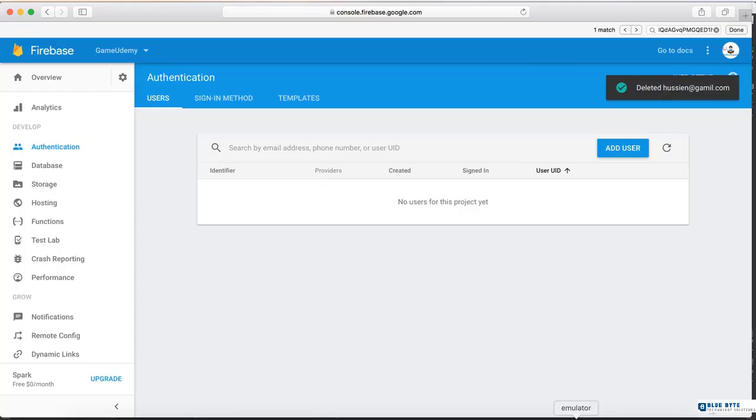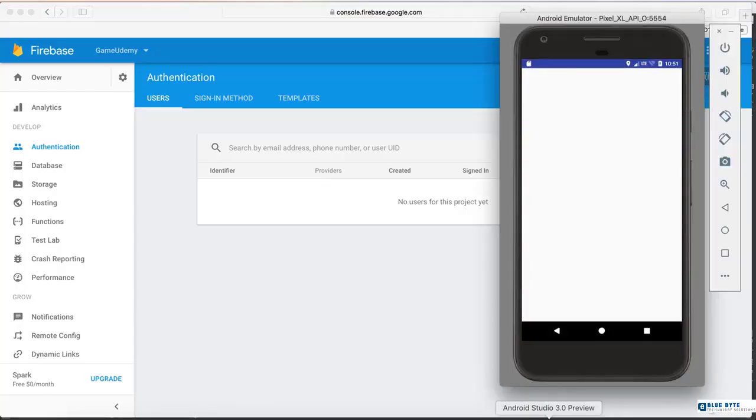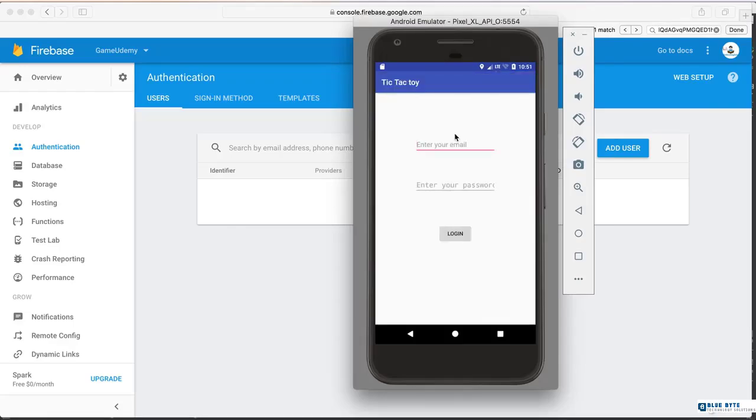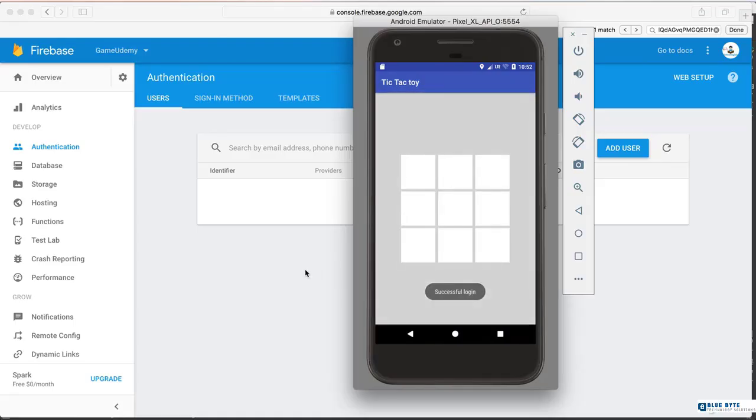So now if I go here, it has to be able to let me log in. It asks me to enter. Let me suppose I say I'm Hussein at gmail.com, and my password, whatever I want, and just click login. It has to say login successful, and it opens this page for me.